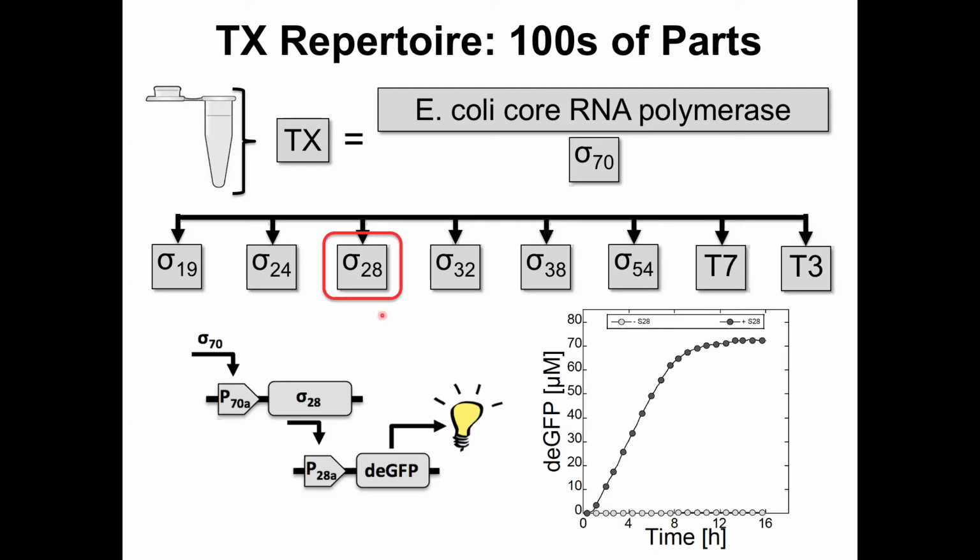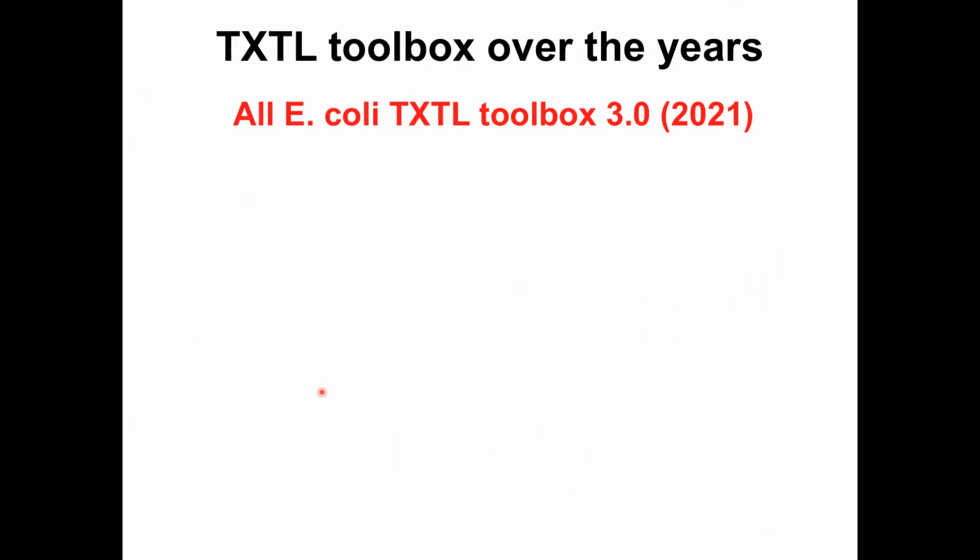And all the other sigma factors, including the T7 RNA polymerase and the T3 RNA polymerase, you can use them with this circuit scheme here by just cascading. That's it. The toolbox 3 is coming up. The toolbox 1 was done with my first PhD student, Jongyang Chin, in 2012. The toolbox 2 was done with 3 graduate students, Ryan Marshall, John Garamella, and Mark Rostad, published in 2016. We hope to publish the toolbox 3 in 6 months or a year.